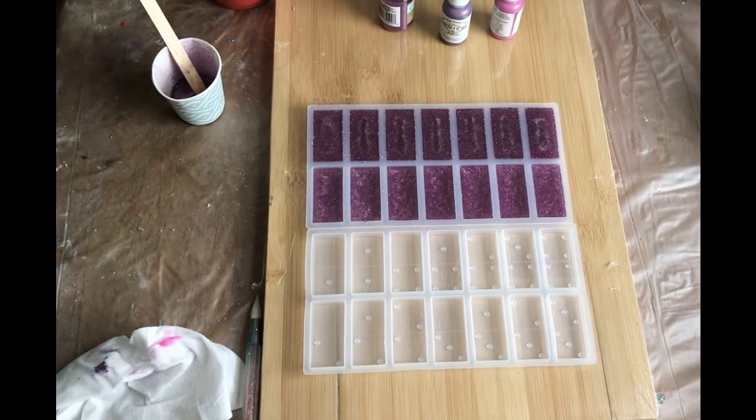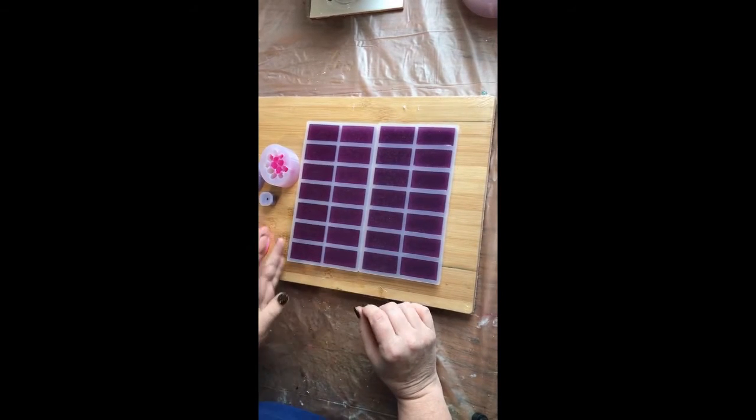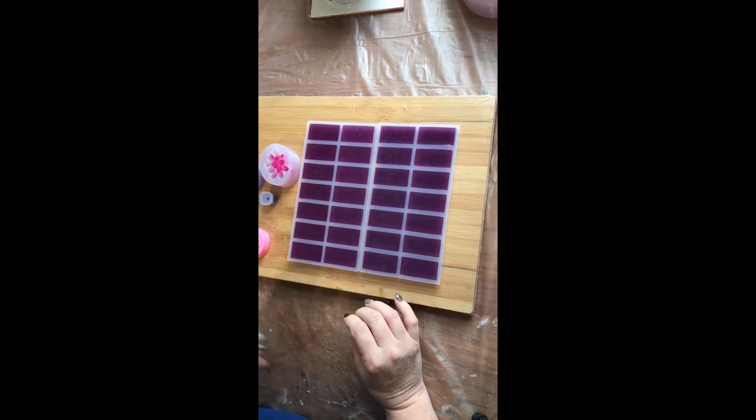Oh, just before, I want to mention that I have been using the 99% alcohol ink instead of using the torch and the heat gun, and it seems to be working pretty good. So I'm gonna do that for this. I just wanted to pour them all first before I started spraying. So I did re-pour some resin so I could finish off my set here, and then I also had a little bit of leftover resin.